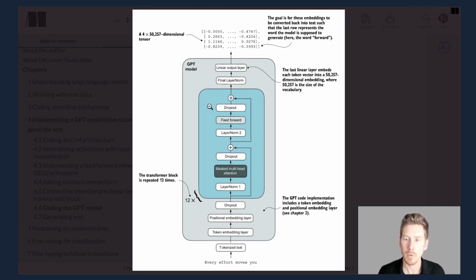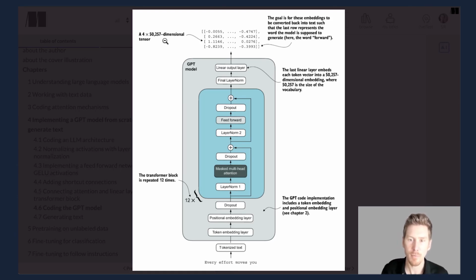And in the transformer block, you see all the familiar parts that we implemented in the previous section. Then we have a layer norm and an output layer. Now, what's interesting is that the output layer doesn't output words, it's outputting numbers. So what do these numbers mean? If you pay close attention, you might see that there are 4 input tokens and there are 4 rows here. So each row here corresponds to one of the input tokens. However, instead of being a word, you can see this is a vector here. So each token is represented by a vector, and this vector is 50,257 dimensional.